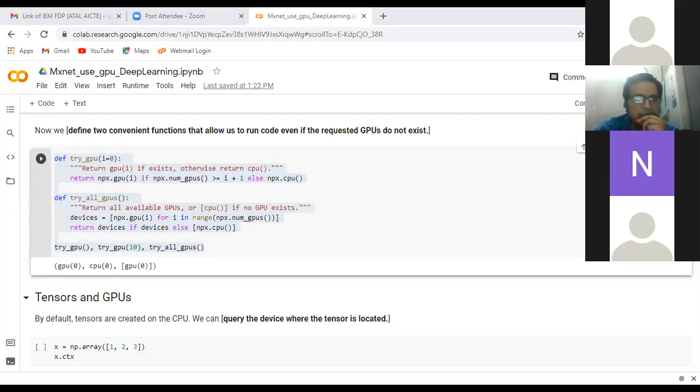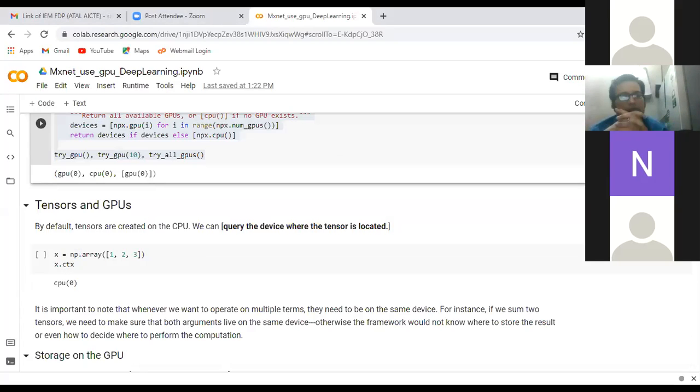Then we will see how we can relate the tensors with GPU, and how we can execute certain operations with GPU. So this is 137. Please complete it by 138. Then we will move on.